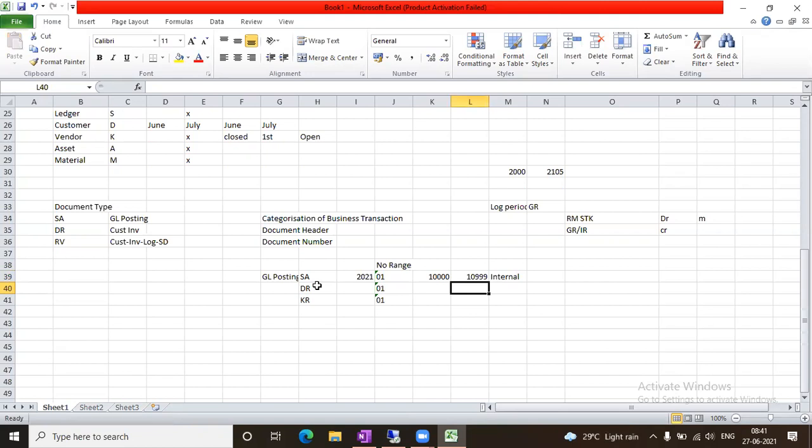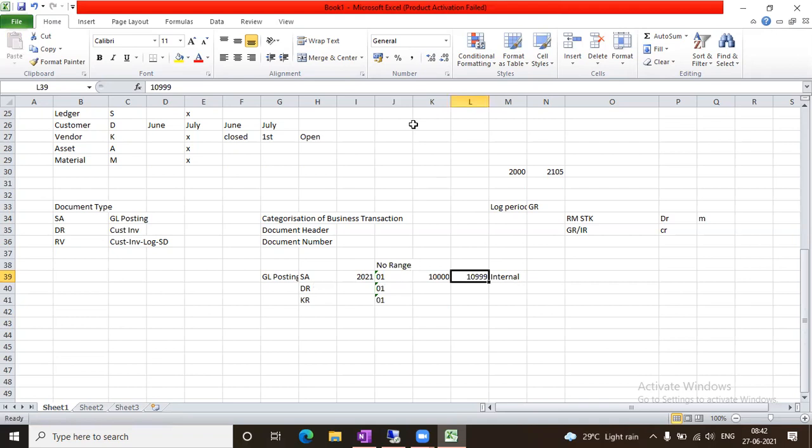Maybe for training it will work, but in a real case it will create problems, because it will be very difficult to identify the document. A 10,000 series is applicable for GL, and the same 10,000 series for customer and vendor, so how are you going to manage it? And very soon you are going to consume your number range. That is why it is always a good option to maintain a different number range for different document types.